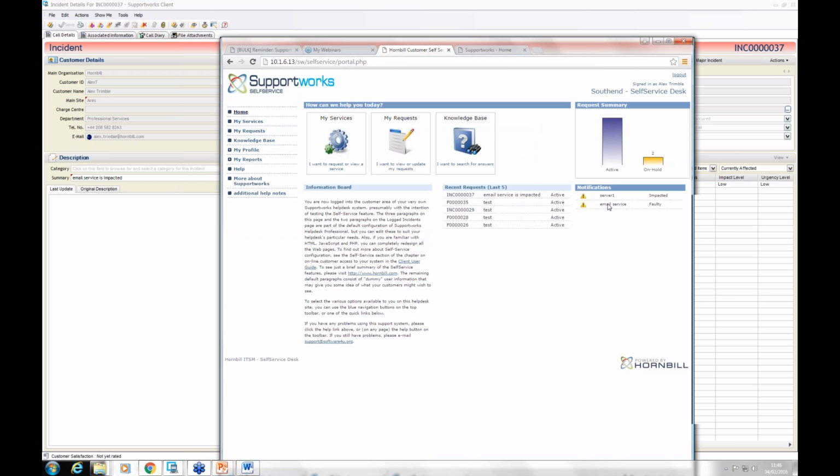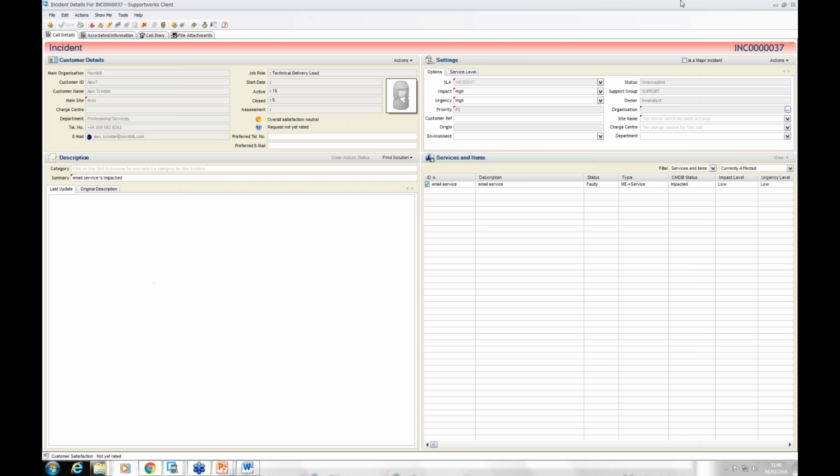We can see that this service is faulty, so arguably if our customers try to contact us to say my email doesn't work, they might notice this, and they might then potentially leave us alone to get on and fix it. So there's a bunch of other stuff you can do with the availability settings, primarily around the event monitoring, event capturing, and it can get from doing nothing up to doing a great amount of good functionality.